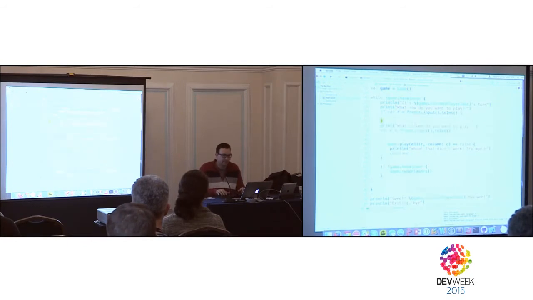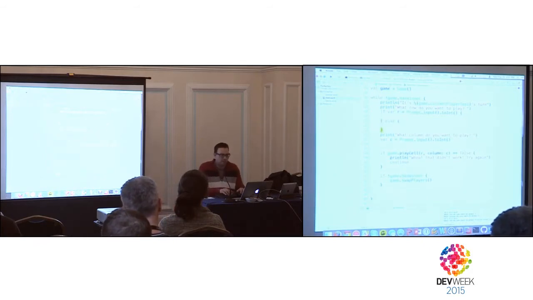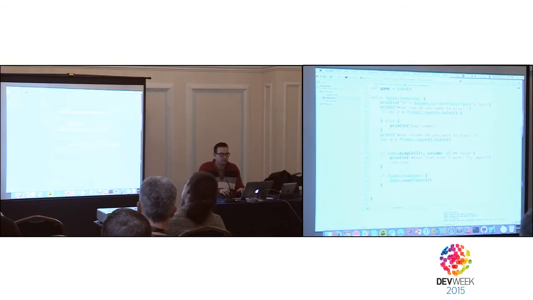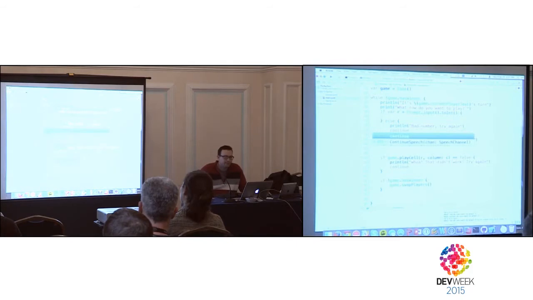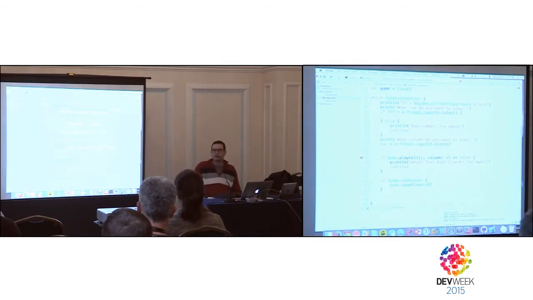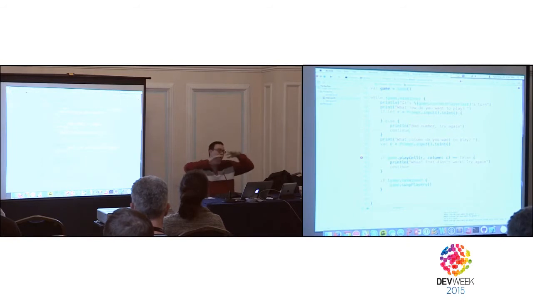If I can do this, I'm going to work with it. And it takes a thing that's nullable on the right and puts it into a non-nullable version here, else print line bad number, try again. Continue, okay? Except this should be the keyword let. And let is like a variable that is constant. Not just a variable that is constant, but a thing which in its entirety is constant.